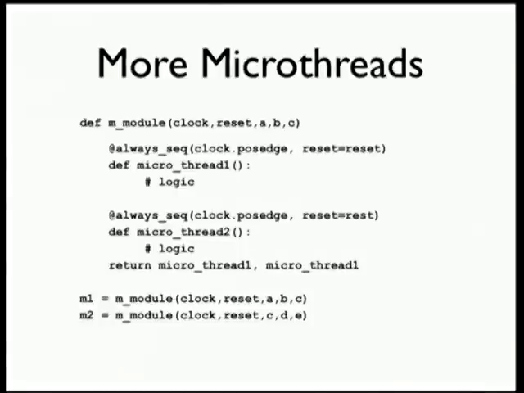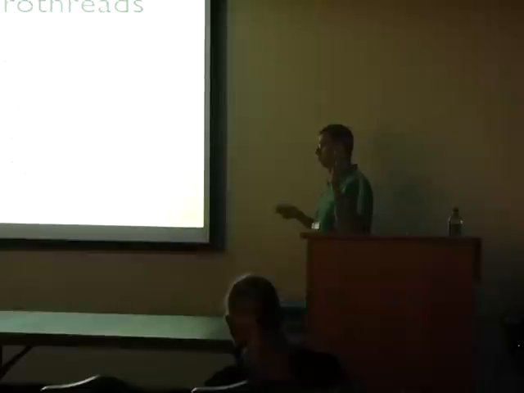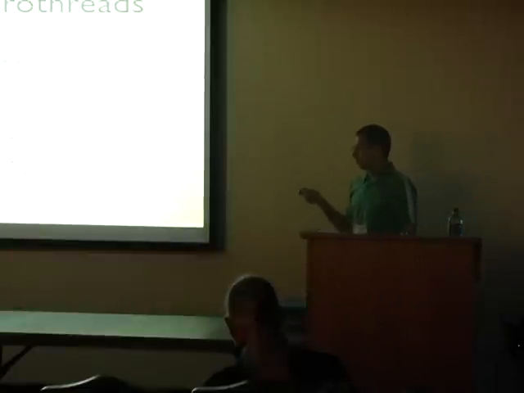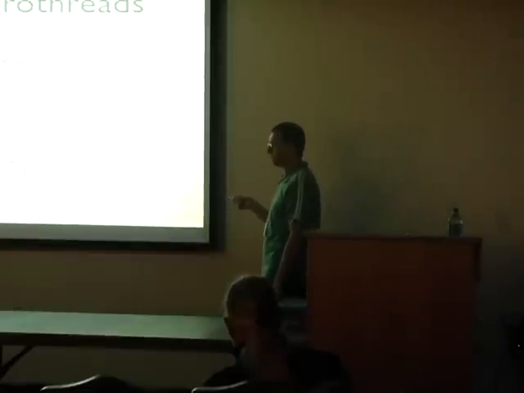So just talking about this a little bit more, again, we can define our module. Here we use the decorators to define my microthread 1. Here I can define my microthread 2. Now here, I could just say A equals B plus C, or I could say C.next will equal A plus B. And then right there, the hardware that will eventually be generated is an adder. And then here I could say D is equal to C times 2. And now I will get a multiplier. Or let's pick a more interesting number, we'll say multiply times 7.